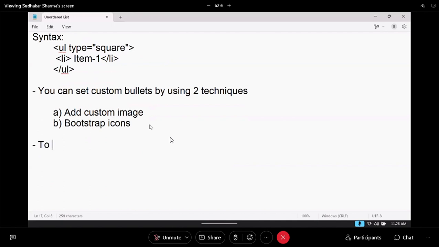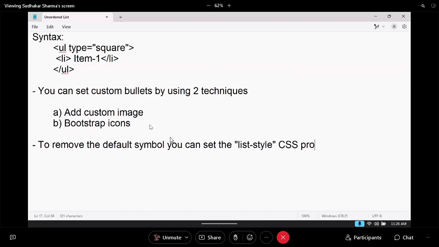So to remove the default symbol, you can set the list style CSS property to none.